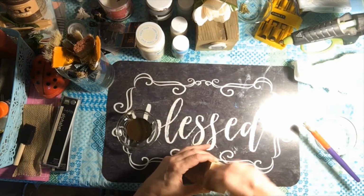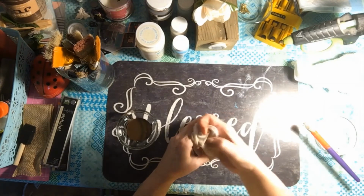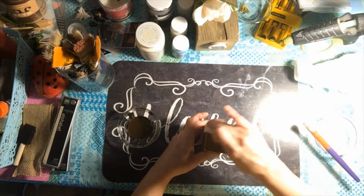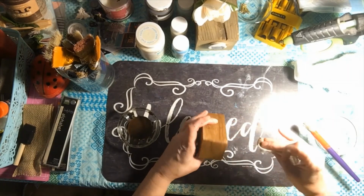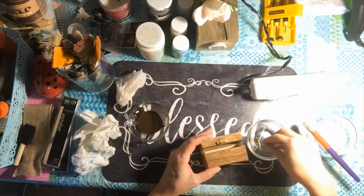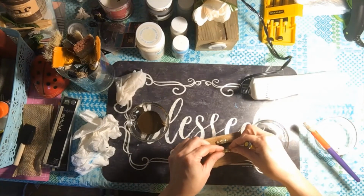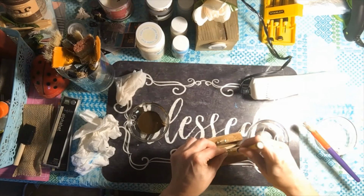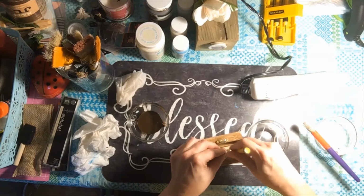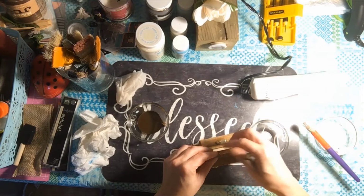And this dries so fast. I didn't even need the heat tool with this because it just dries so fast. Putting the hardware back on. I don't know why I wanted you to watch me do this, but here it is. Good as new.